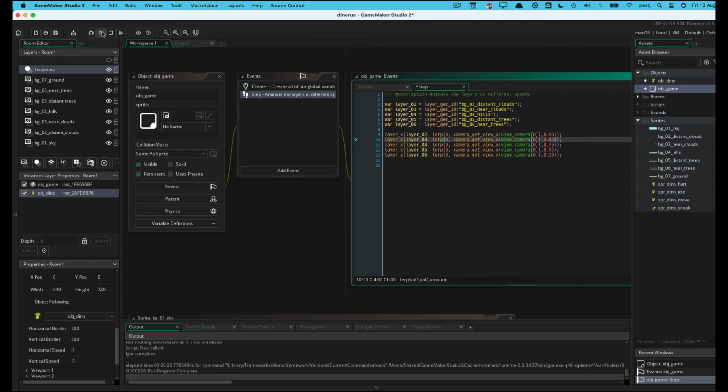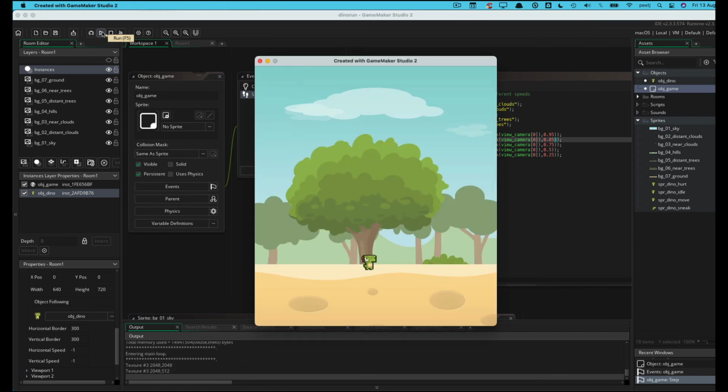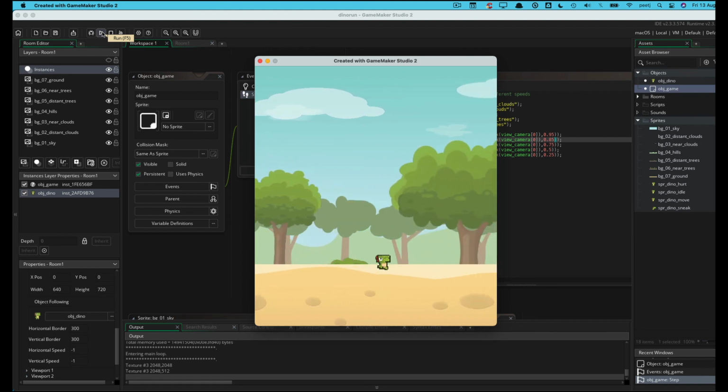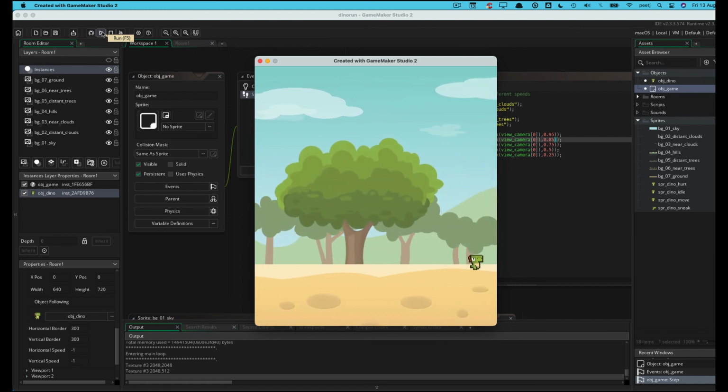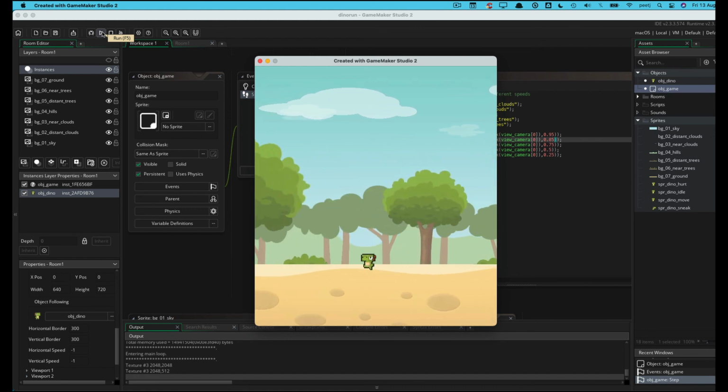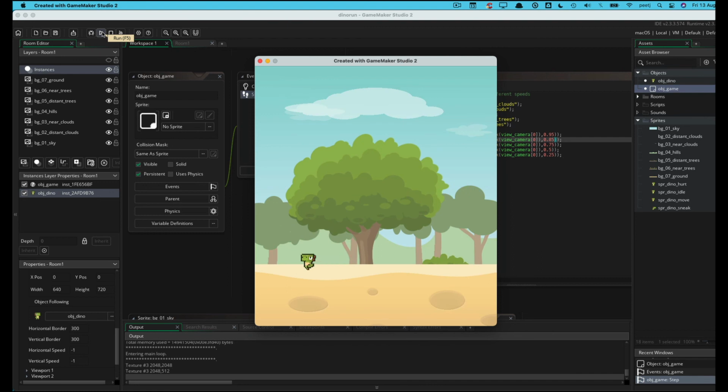Now let's try it. Okay, so the near trees are moving a lot faster now, seemingly. And that looks pretty dandy. So I'm going to call it done.